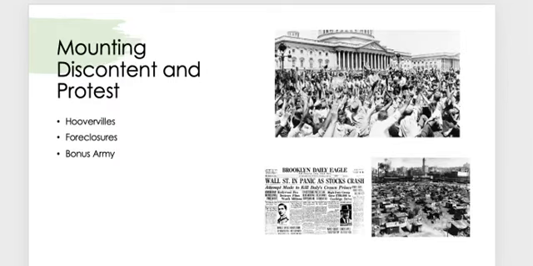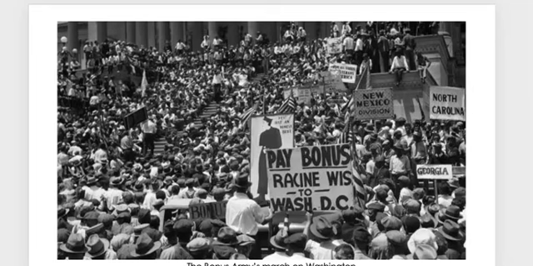This also plays back into World War I in a way, because we can see that for Hoover, he has to face down what is known as the Bonus Army. Now, for the Bonus Army, this is a group of people who wanted to have their bonus paid. It was said that the World War I citizens who had served during the war were scheduled to receive a $1,000 bonus for their service in 1945. And $1,000 might not sound like much, but we have to keep in mind with inflation, it would be much more significant if it was the same amount today.